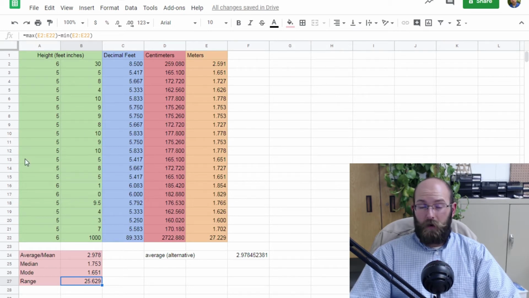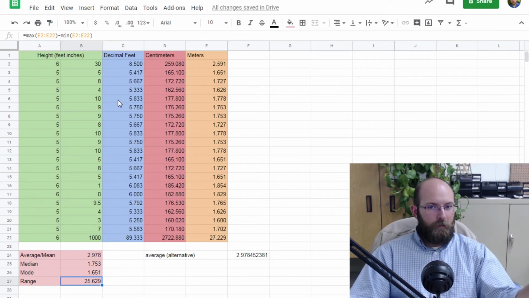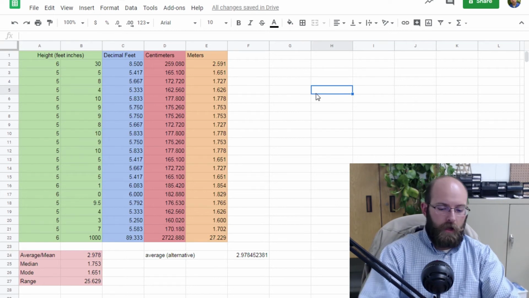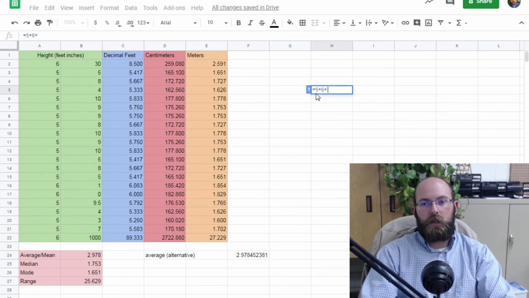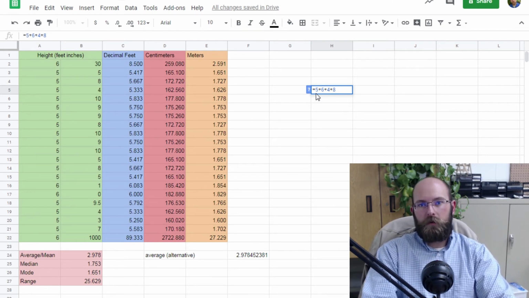Because if I just link all these cells, everything else is going to populate. It's all going to correct itself as it works its way through. Because I'm not linking to a number. I didn't type in a specific number as if I used the calculator where I had equal 5 plus 6 plus 7 plus 8 or whatever. Instead, I'm linking it to cells. So if those cells change, if that 5 is now a 6, it recognizes that and carries that through. And that's the awesome thing about spreadsheets.